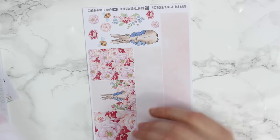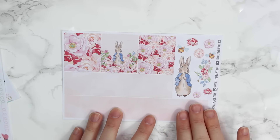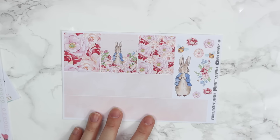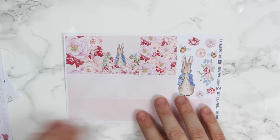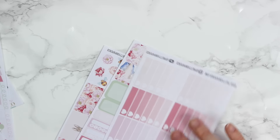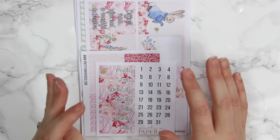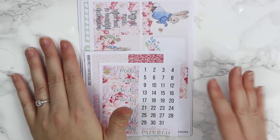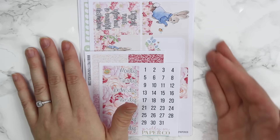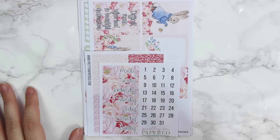You have ombré heart checklists, half boxes, a sidebar sheet, a washi sheet, and for this kit I replaced the long washi strip with some deco since you guys like deco. You get three different washi patterns, bottom washi, and some deco. I'm really about not screaming 'holiday' in your face — with my St. Patrick's Day kit it's floral and green with elements of Ireland, but I didn't want the cheesy stuff. I'm happy with that approach and hope to continue it for the rest of the year.